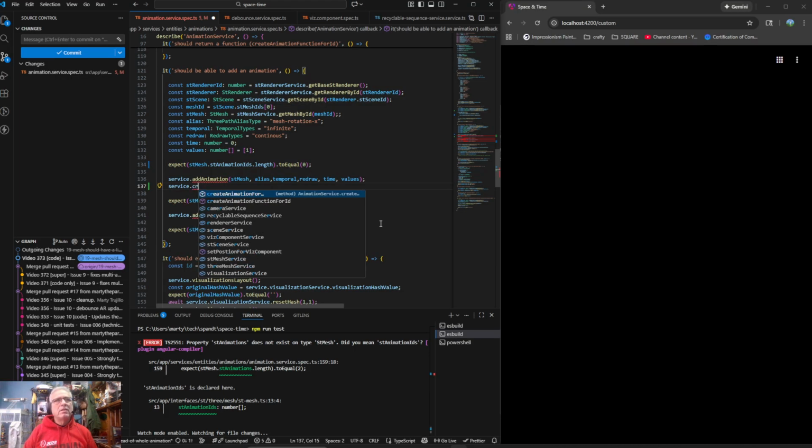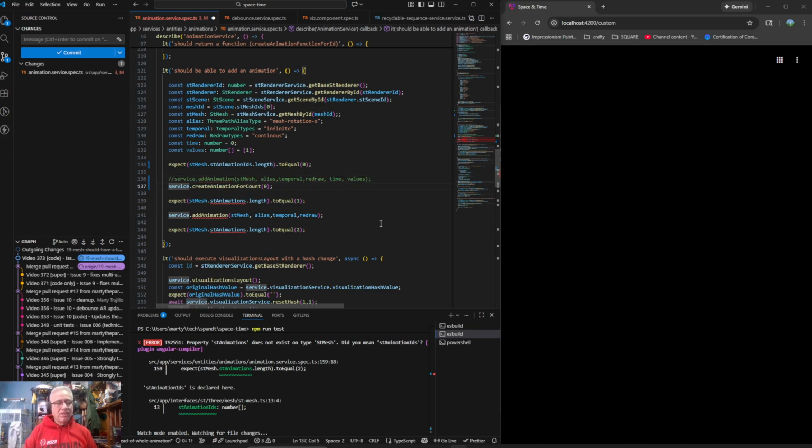Create animation for count 0. And that should get us our animation ID. And then I don't know why the ST animations have service add animation.